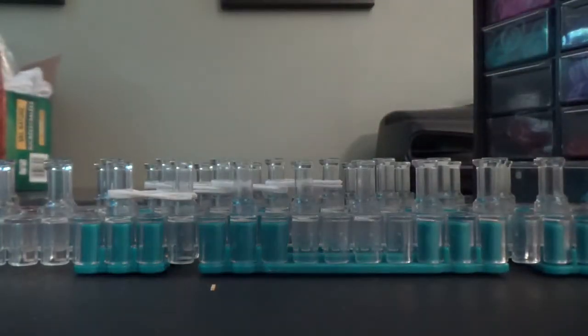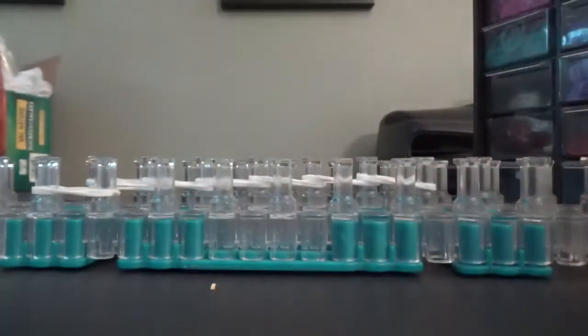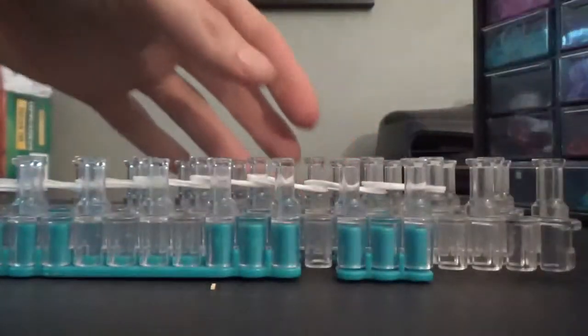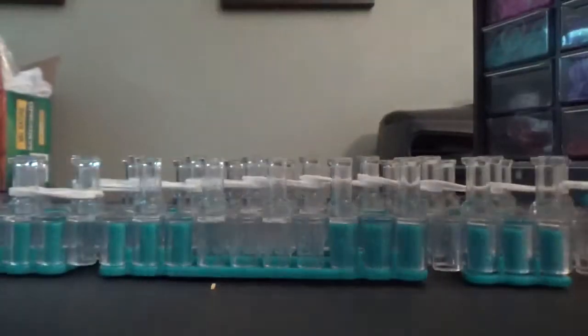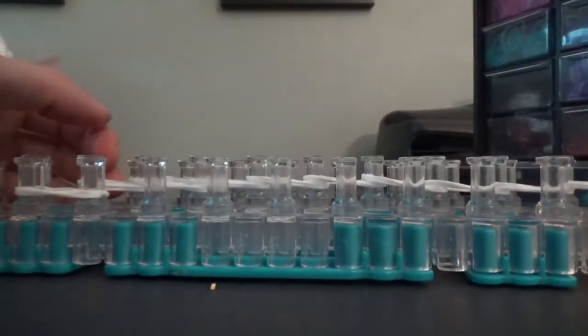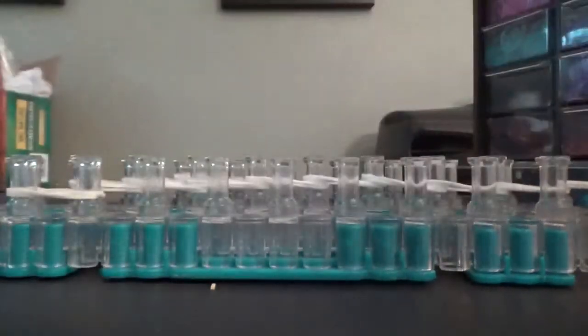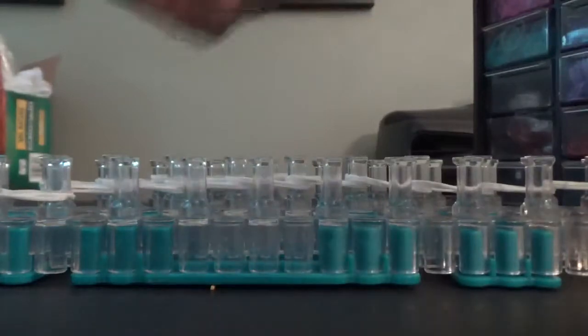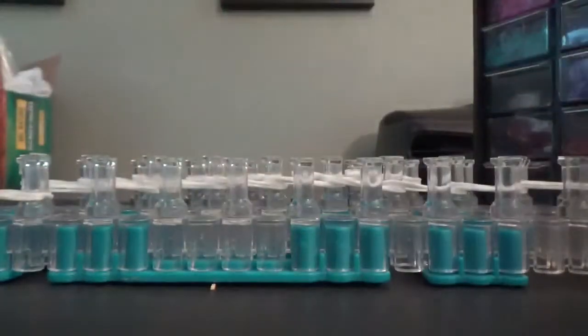And in the middle row with double bands, so two at a time, you can continue down until you reach the bottom of the loom. On either side, you're going to come down until you reach the third one from the bottom. So that'll be 3, 4, 5, 6, 7, and 8 sets coming down. And then stop there. Repeat on the other side.